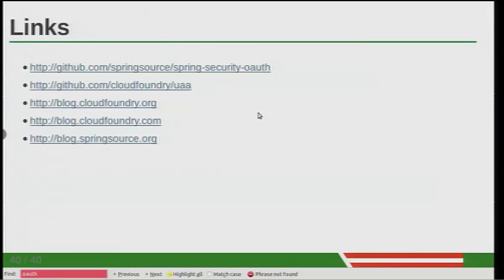Can I use the UAA outside the context of Cloud Foundry? Absolutely, that's what I'm saying, right? It's a really good starting point. If you just download the code from GitHub and run it, Maven Tomcat run, you've got a system. If you do that, it's using an in-memory database. Okay, you want to change the configuration for that. That's easy, right? Yeah, but I mean, this is Spring we're talking about, so.